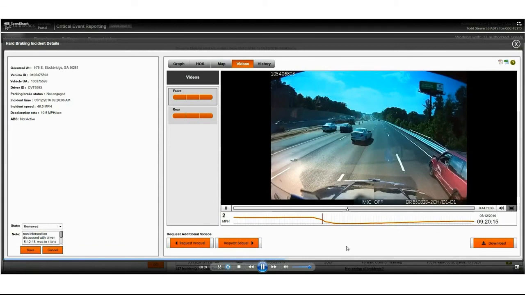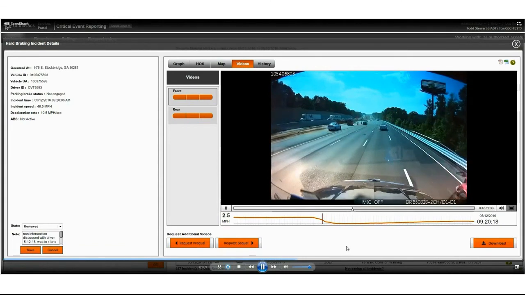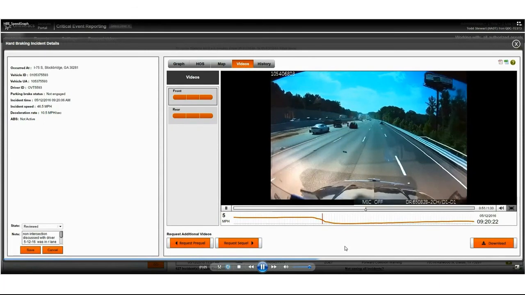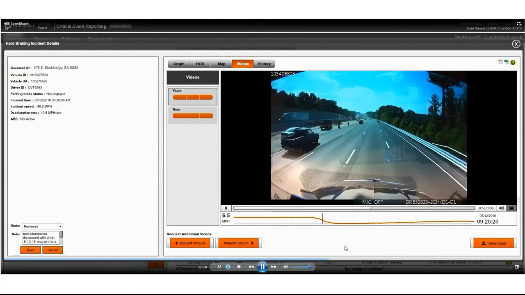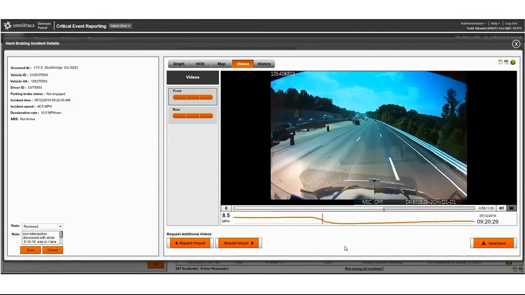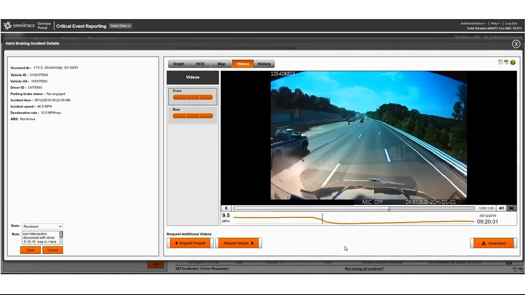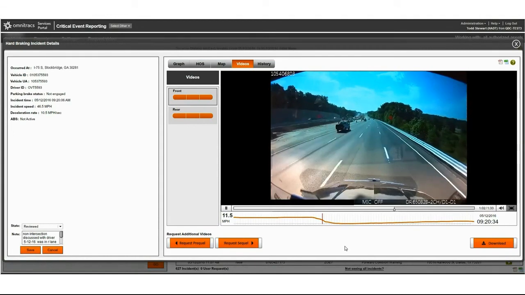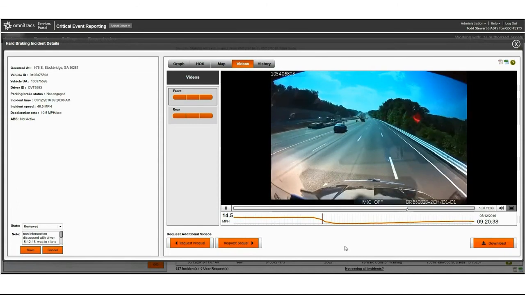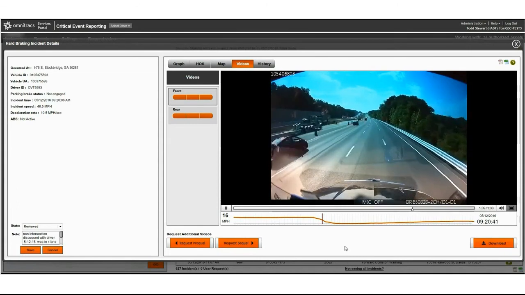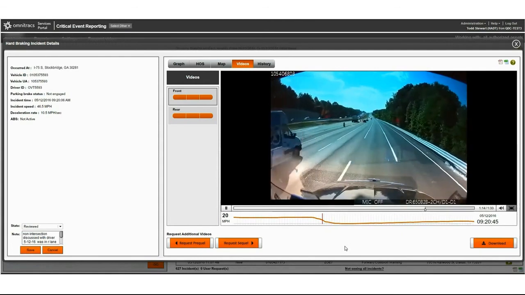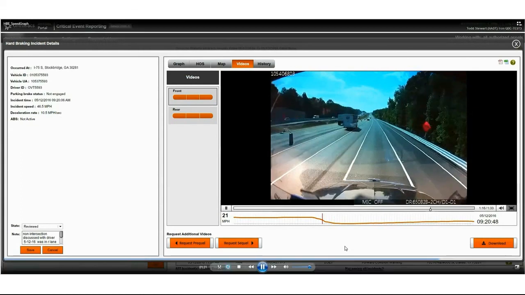You'll also notice that this particular event is 90 seconds. The customer received the first minute back, and then they used that sequel feature to go ahead and bring back an additional 30 seconds of video. So they have a 90-second clip, and so they can actually see not only the driver preventing any impact with additional vehicles, but they can also see that he clearly safely made it through until he came to a stop up ahead of the accident itself. So that's an example of the sequel feature being used.